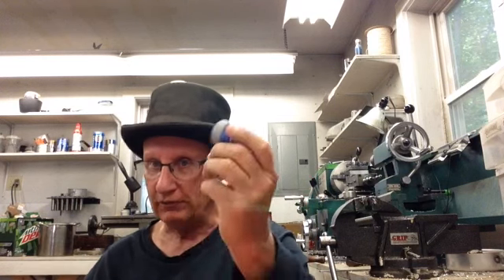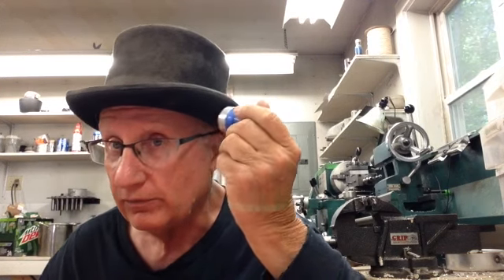At $70, I'm not getting rich. I've got the price up at $70 because I've been here four hours and I've built two of them — the caps and everything in the cases. It takes me a couple hours to build one. That's $35 an hour for both of them in four hours, and that's not even accounting for material, so it's quite a bit less than $35 — probably less than $30.